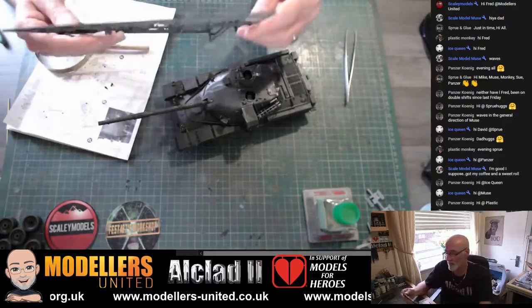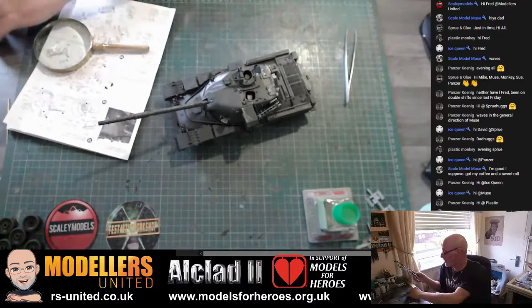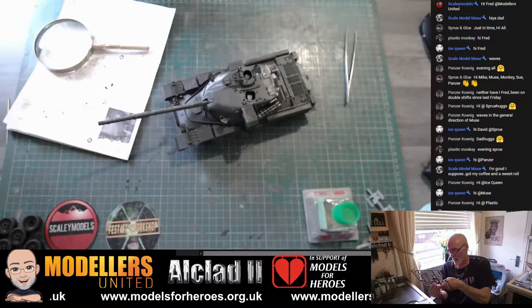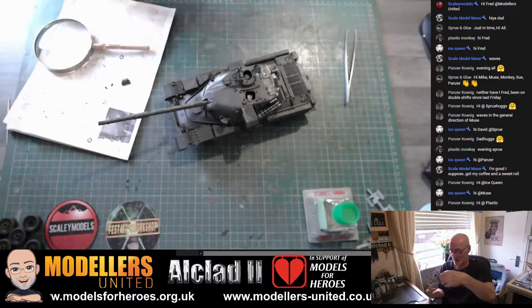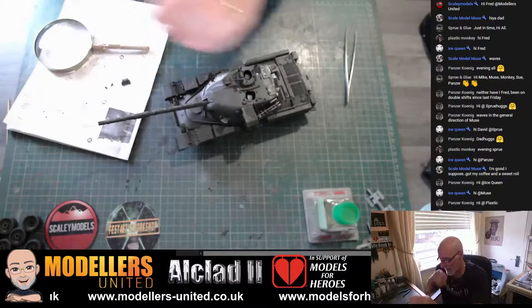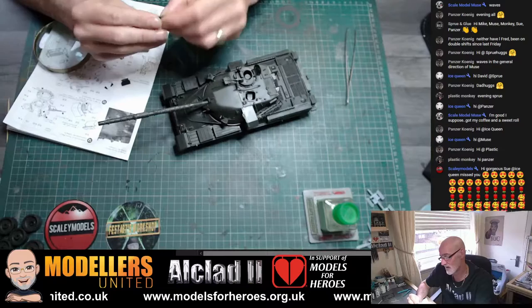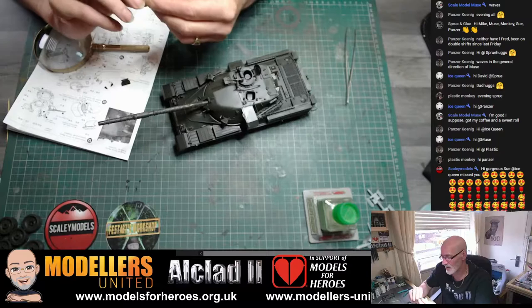There you go, look. See that? Two little half hatches here. Now, I always thought, obviously, assumptions are the biggest mess up in the world. You should never assume anything, I guess. But I always thought tanks were one full hatch that jumped over, not halves. So I'm quite surprised about that. I'm gonna need to put the lamp on a minute, I'm afraid, and see what I'm doing. Yeah, I always thought that a hatch would be one complete thing.